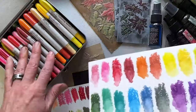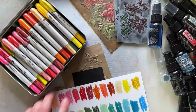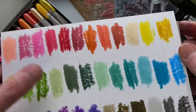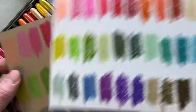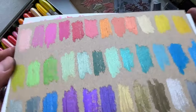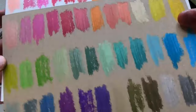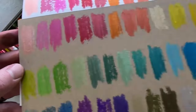So everything that you do with distress crayons, smudging, coloring, watercoloring, you can do. I love the palette. Again, you can see right here, that wonderful shine. You can use them as is, just like crayons. You can color them, you can smudge and blend. This, on craft, they are magic. To me, the mica is a little lost on white paper, but on craft, on every single color, it's like, boom, even down to the soft colors is beautiful.